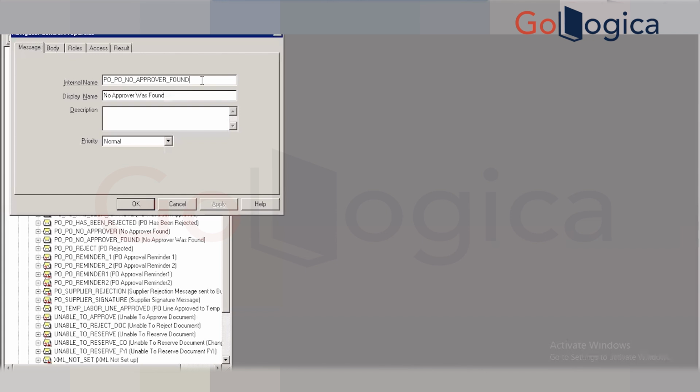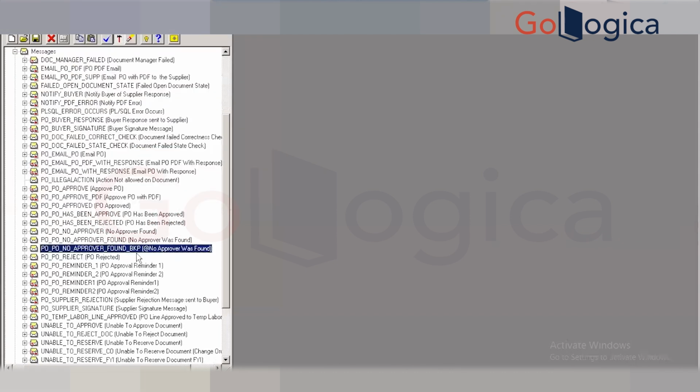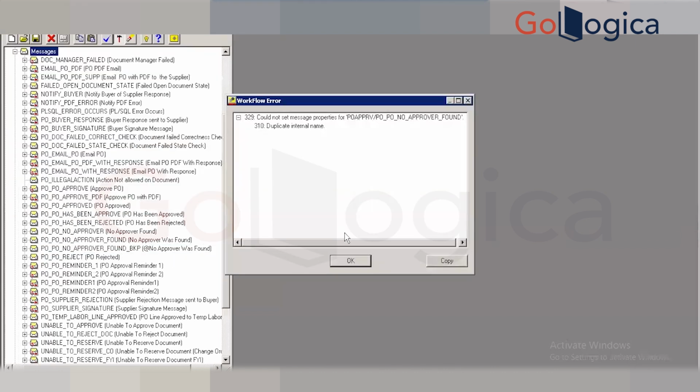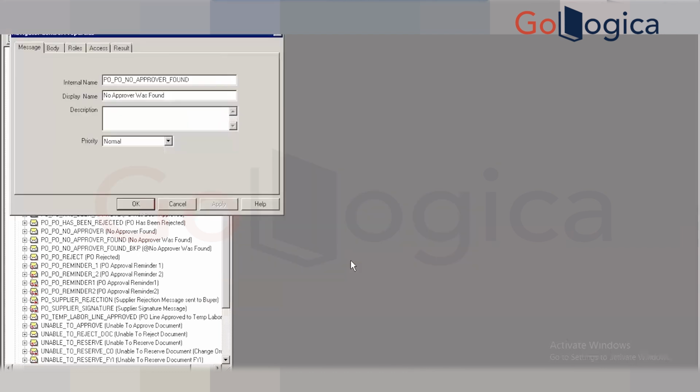Okay. Now what I am doing is I am adding underscore BKP, backup, because you are changing the seeded one, right? Correct. So you're taking the backup. Okay. I'm taking the backup, apply. Okay. Now you can see here, this one is a backup and paste. Oh, properties. Okay. Duplicate it. Oh, okay. You have to change the internal name.